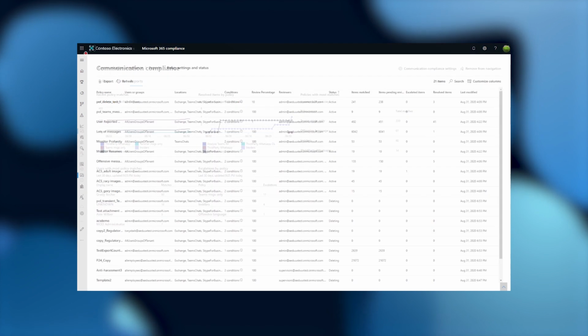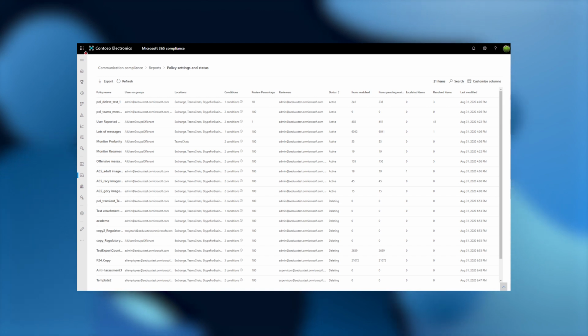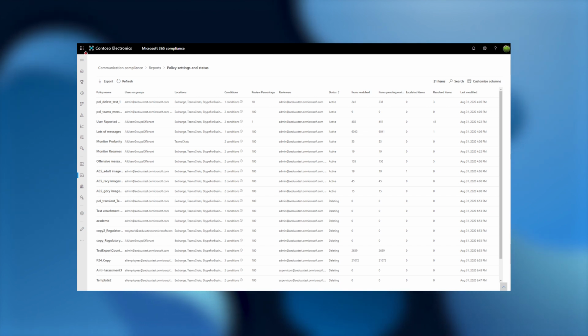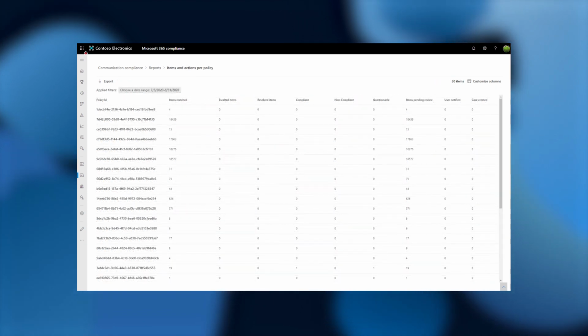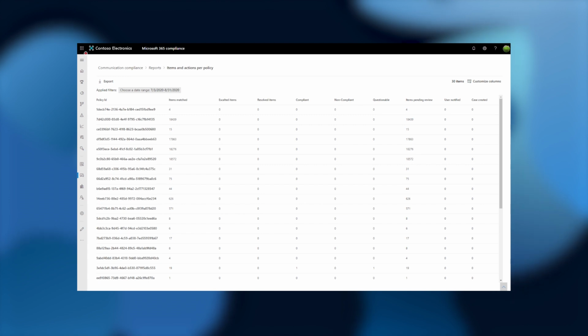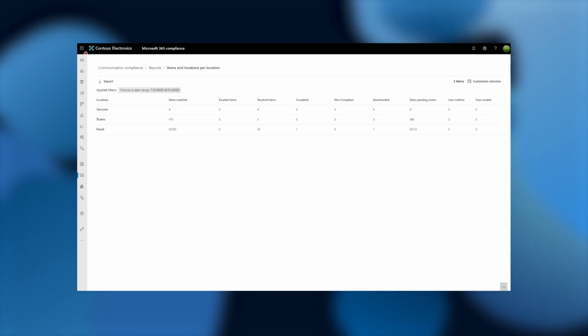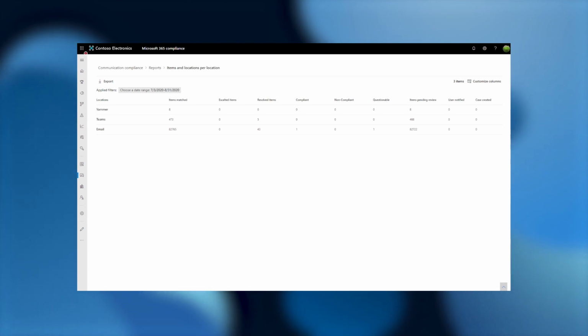And guess what? We're not stopping there. We also have the ability to show you rich reporting where you can go to an extremely granular level for each policy on how many items it has matched, how I am remediating those items, and so forth. So here's one report. Here's another one, which shows each column's different statuses, so you can make sure that your team is not just catching fish, which is one thing, but investigating and remediating those violations. And this last report shows you, by communication channel, how many violations you have on Teams versus Yammer versus email and so forth.